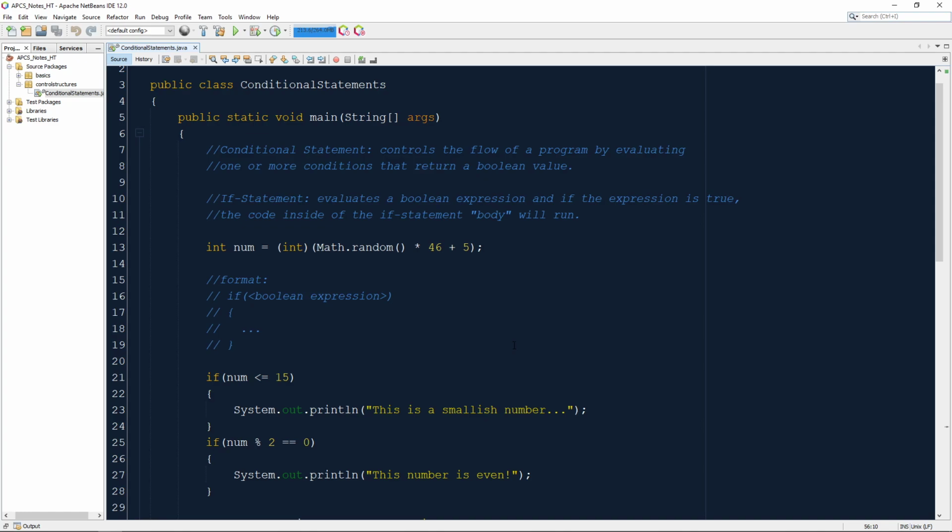Today we're going to continue with our conditional statements. Last time we talked about the two simple types of conditional statements. One, just an if statement where we ask a question, and if the result of the Boolean expression that is that question is true, we run some code in the body, we call it, and otherwise we skip past it. So this allows us to have extra code that may or may not run depending on what the result of our comparison or our Boolean expression happens to be.